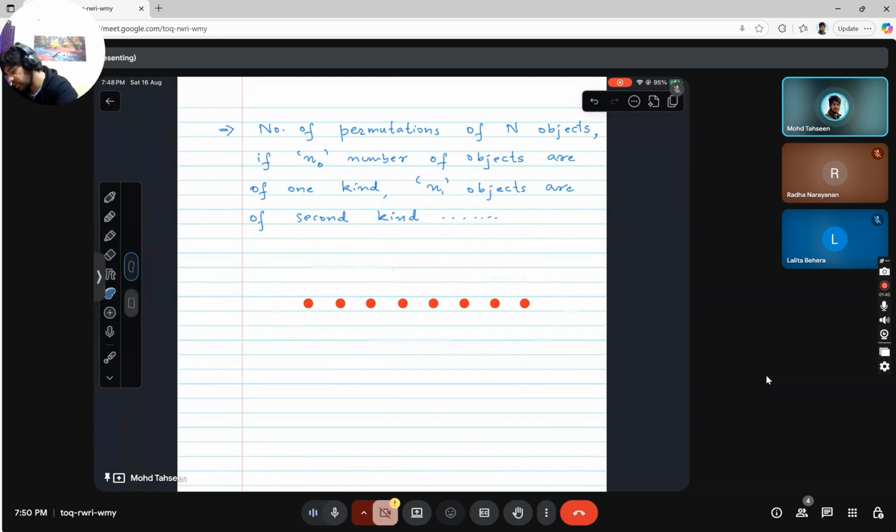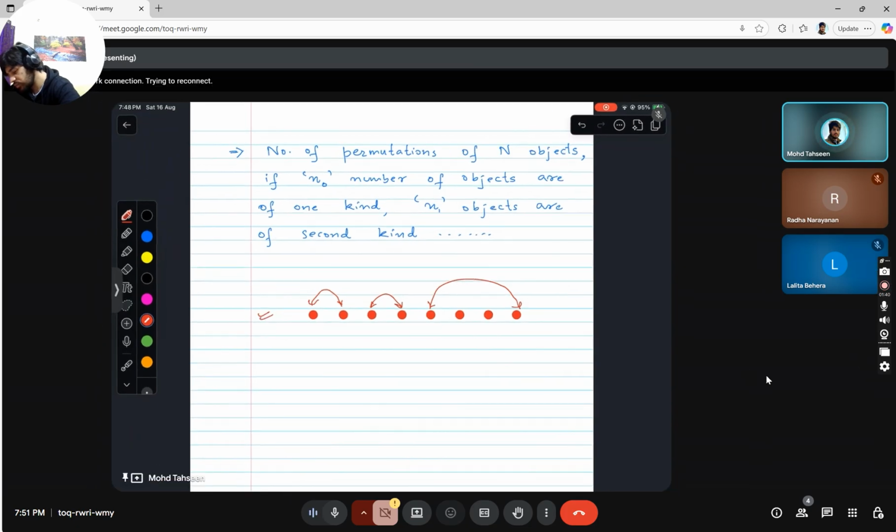By rearranging, I mean if I just put this here and this here, and if I exchange these two or maybe these two, no matter what I do, the system is going to look the same, right? It will not matter, right? Every permutation is going to look the same no matter how I arrange these balls. Okay, so this is case 1.